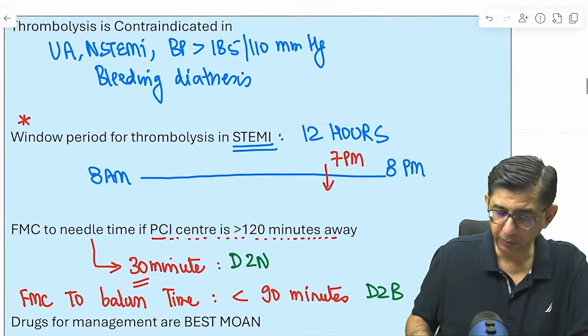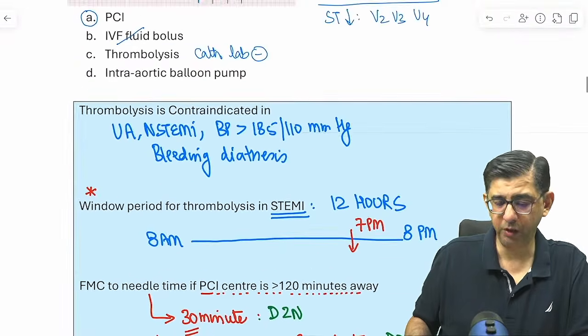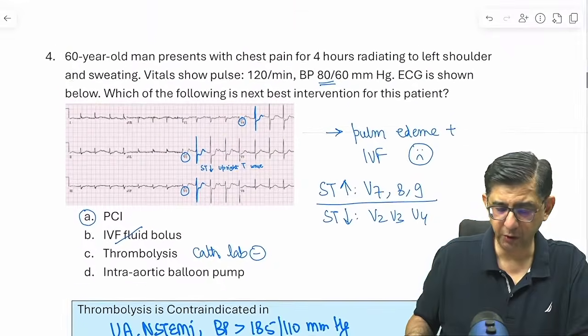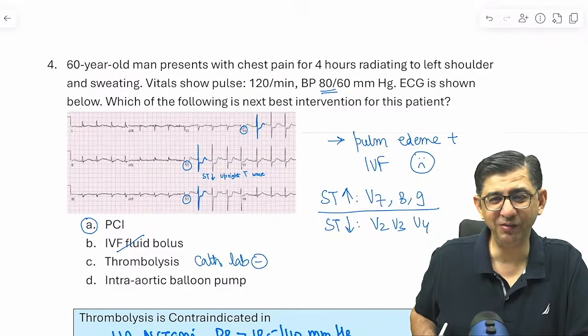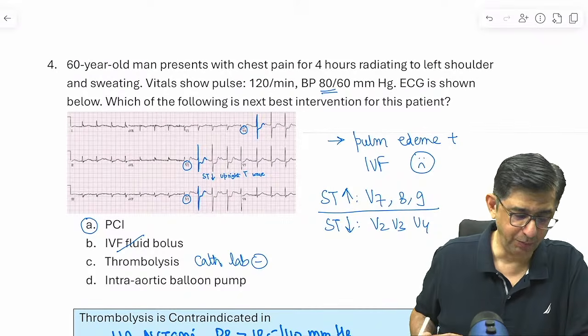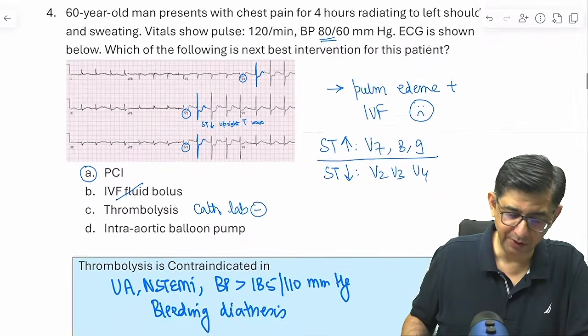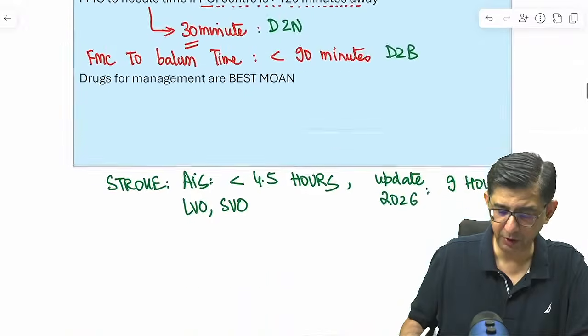Okay, so at the moment, I have just mentioned some core important issues, and I think most of you were able to get the questions answered right, though initially that error came up. We don't give fluids to a person with MI considering the pulmonary edema component. So we settled for fourth. The answer is option number A.